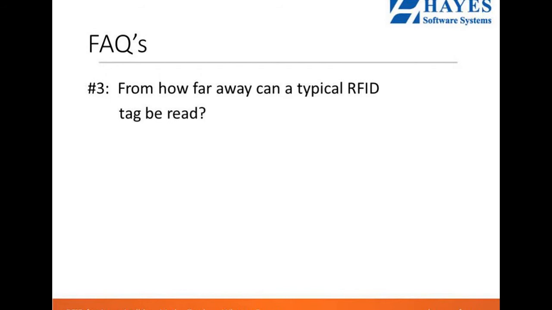And number 3, just how far from an asset can an RFID signal be read? The distance from which a tag can be read is called a read range. Now, read range depends on a number of factors, including the size of the tag and antenna and the power output of the reader. If the tags are attached to products with water or metal, the read range can be significantly less. Increasing the power output could increase the range, but most districts restrict the output of readers so that they get more accurate physical location readings.